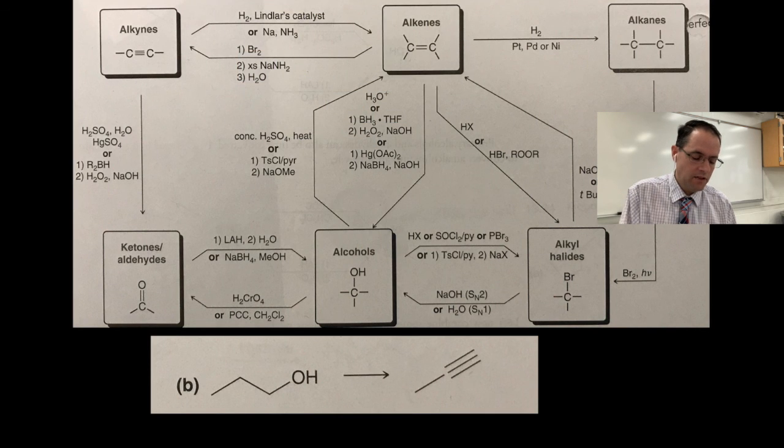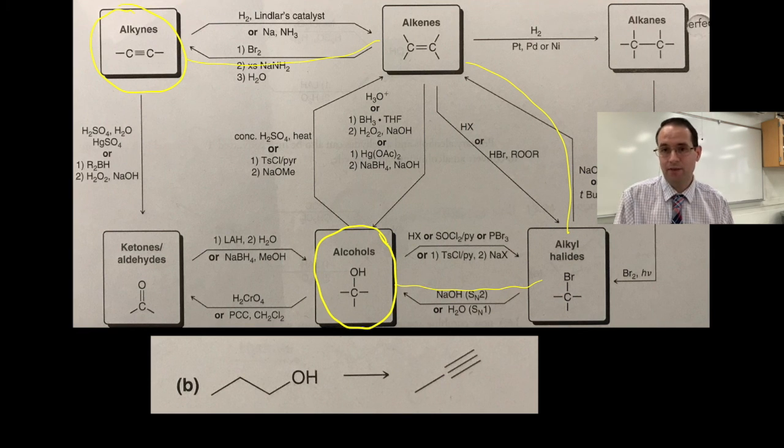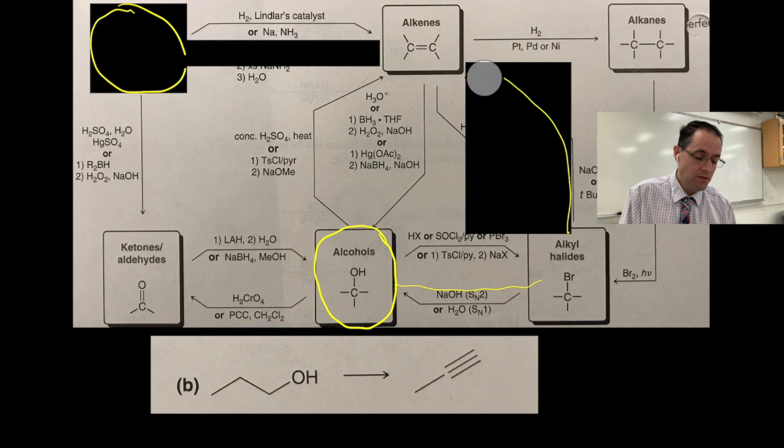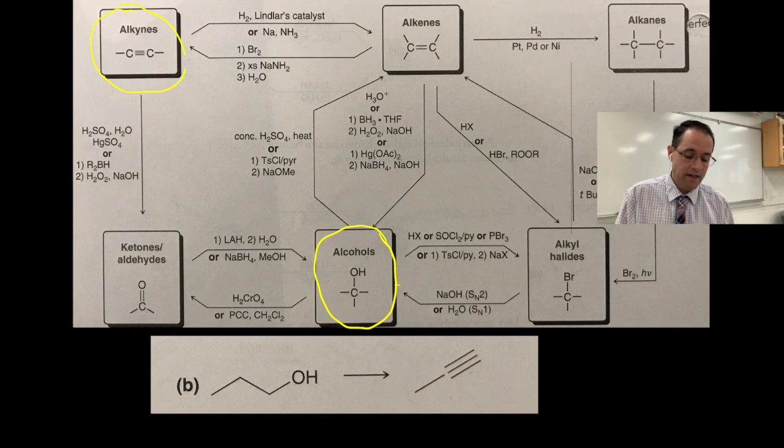Let's look at this reaction here. We're starting from an alcohol, and we're going to an alkyne. It is possible to go through a very lengthy procedure and take a very long route. If it gets you to the product, that's correct, but sometimes we like to find the shortest route. Here I can see from the arrows in my map that I can go from an alcohol to an alkene, and then transform that alkene to an alkyne, like we saw earlier in chapter 12.